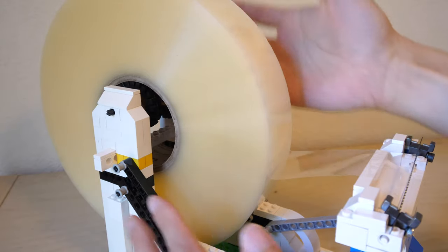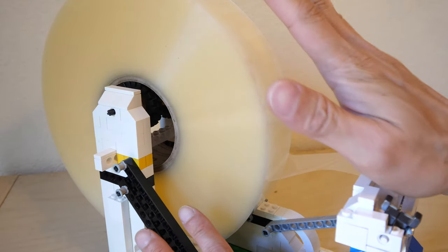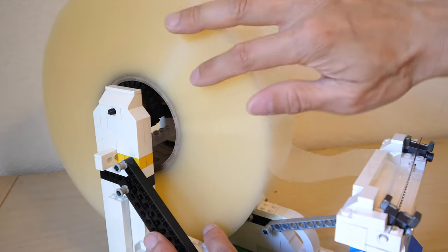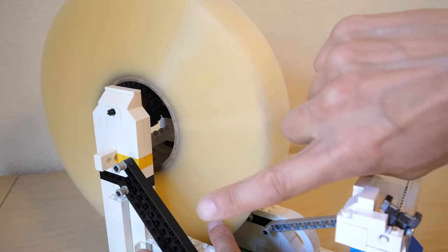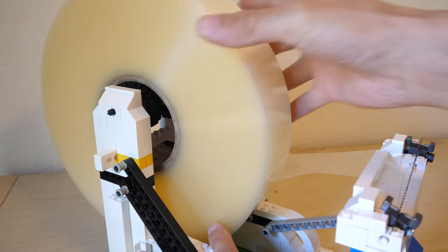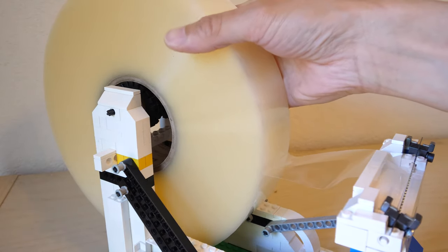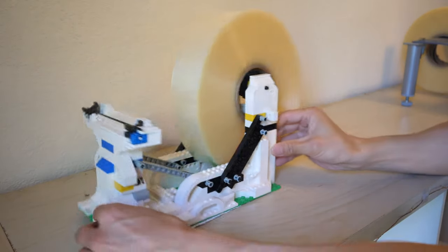So you basically have to pull this off, disassemble it a little bit, and then put it back together. But I think this is okay because I probably will never replace this. I replace this once in a year or two or something. So reassembling this thing is not that big a deal. It looks identical on the other side as well.